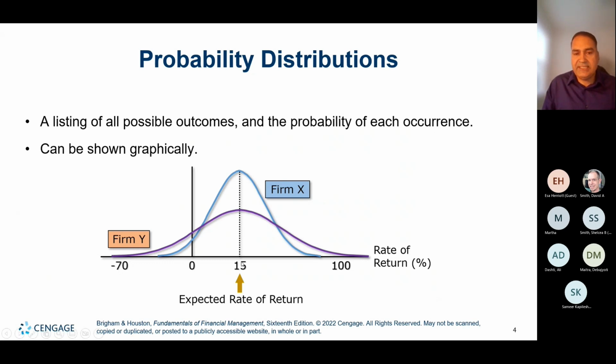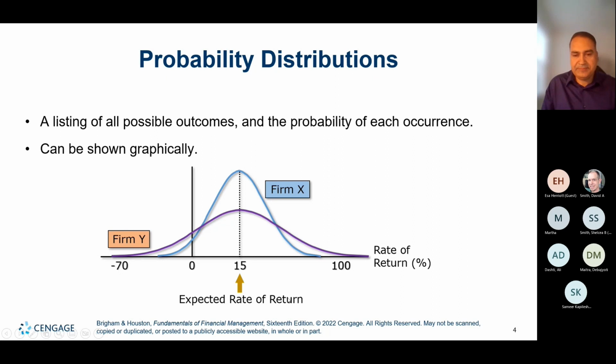Okay, for both of these assets, the expected return is 15%. Okay, and that line goes up for the two. So it is the same middle point for the two assets, 15% for both of the assets. Now, which asset are you going to invest in if they have the same expected return? Of course, you will go for the one that has smaller risk. Now, can somebody tell me which of these two assets is riskier in this case?